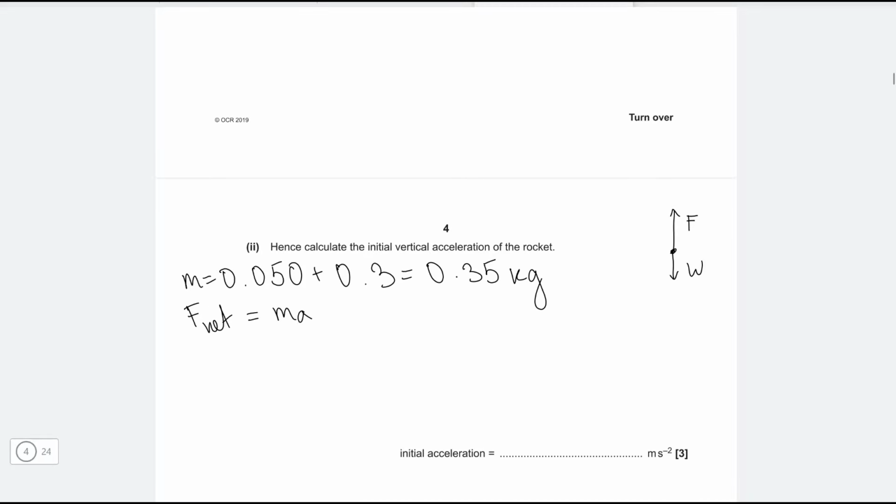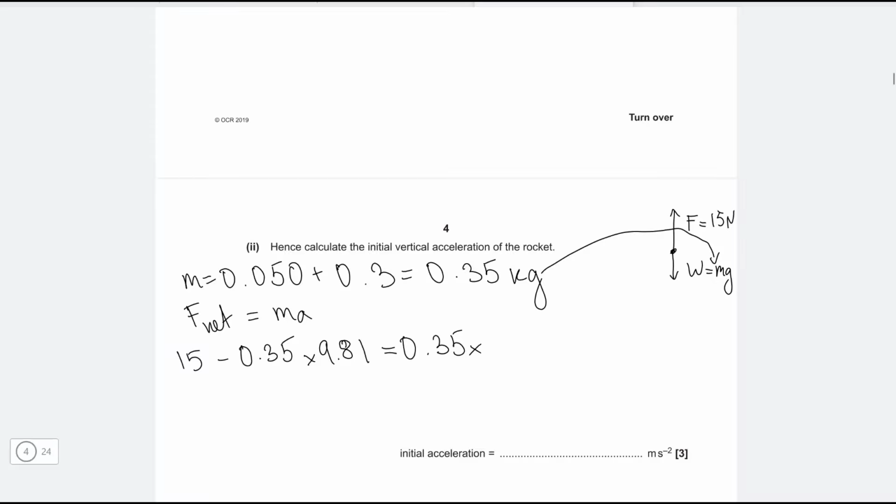So in fact this force F is actually equal to 15 newtons. So it'll be 15, take away the weight, don't confuse that with the mass, so that's going to be 0.35, because the weight is equal to mg. We've already found our m, and all we need to do is just multiply that by g, so times 9.81, and this will be equal to the mass times the acceleration of the system.